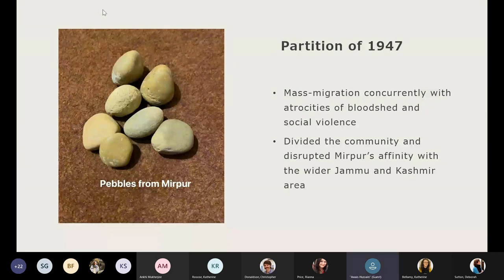These pebbles belonged to Dr. Jagdev Mitra Gupta, who was a doctor from Mirpur. He was born in Old Mirpur in a place called Murdagali. During partition, he and his family fled Mirpur, and he took with him these pebbles, and he kept them by his bedside until the very end. And we're very interested in this kind of transfer of memory through digital tools, through preserving these different kinds of artifacts that exist.